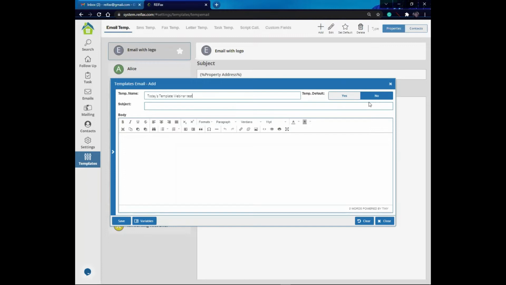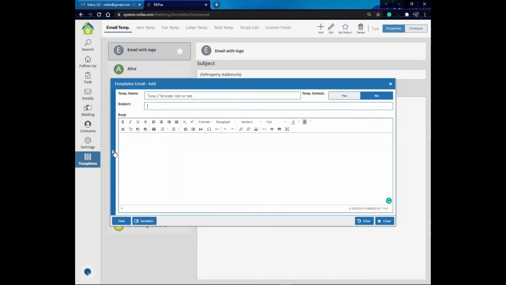What is this? When I'm sending contracts or sending emails, the one I'm creating right now will be the one that's pulled by the system by default. If I don't want it to be this one by default, I want another one, I just leave this as no. If this is my go-to template, the one I'm going to use all the time, then I select yes. I'm going to leave it at no.